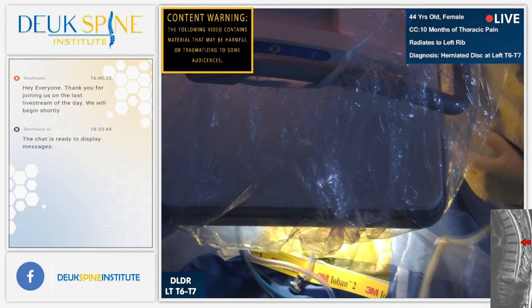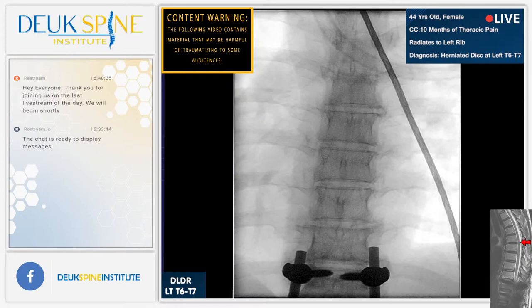This patient has a herniated disc in the thoracic spine. Not a common problem, but she's having an ice pick sensation, like she has an ice pick at T6-7. Highly localized pain, herniation at T6-7. This happened related to a work injury. And she's tried conservative treatment with shots, meds, therapy, doesn't work.